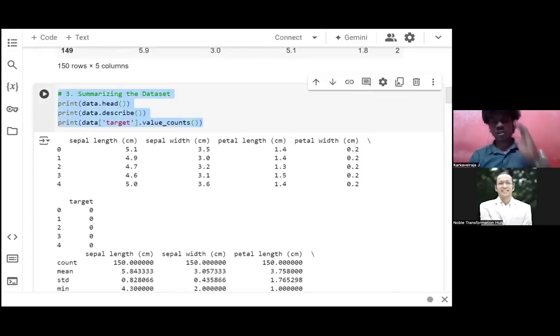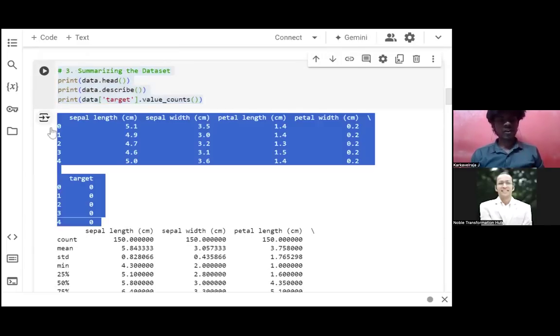Then we are going to summarize our data. I'm going to print the head of it, so the first 5 records will be there. If you need the last five records, you need to go for tail, data.tail. So you guys see here the first 5 records. We have sepal length, sepal width, petal length, petal width, and then what is the target? Everything belongs to 0, that is setosa. Since I'm just printing the first 5 rows, we only get the records where the target value is setosa.